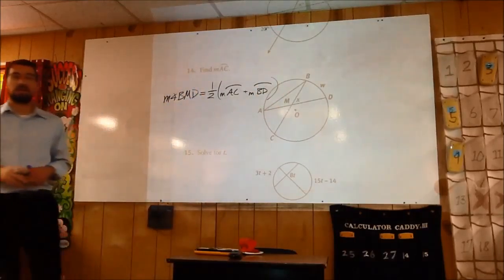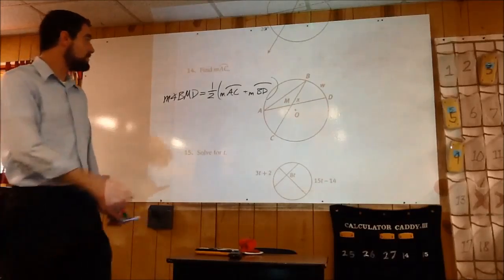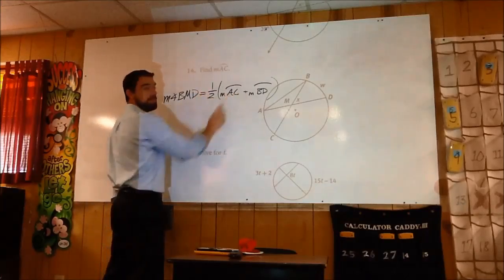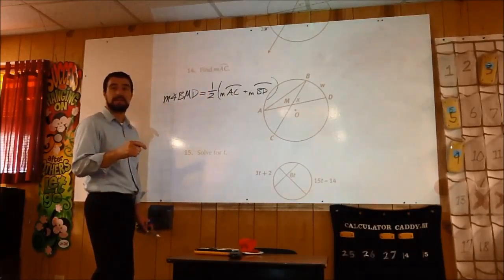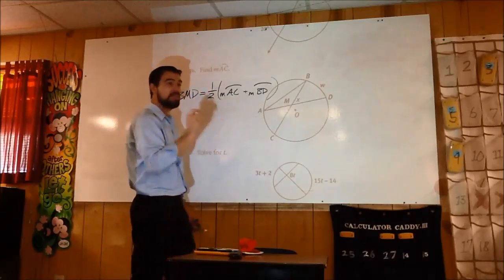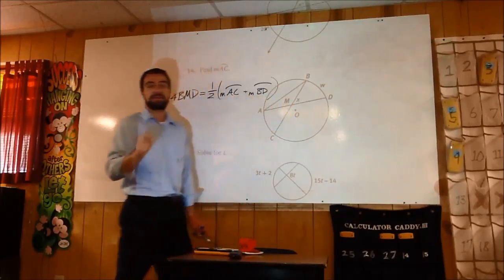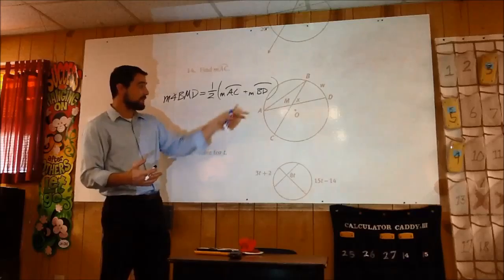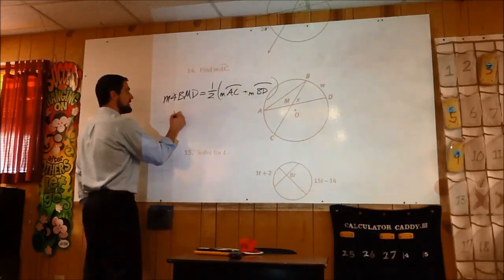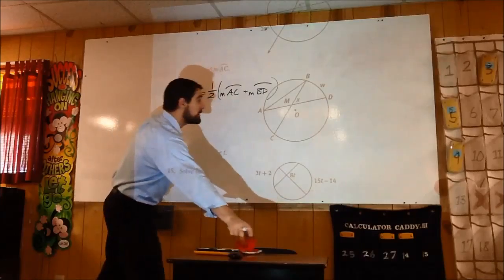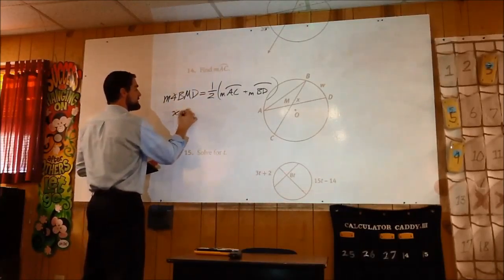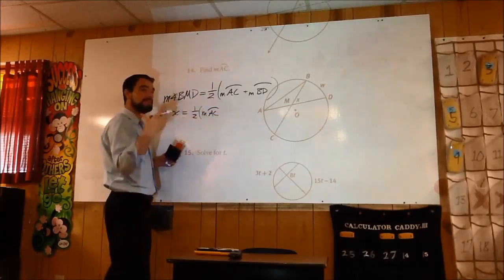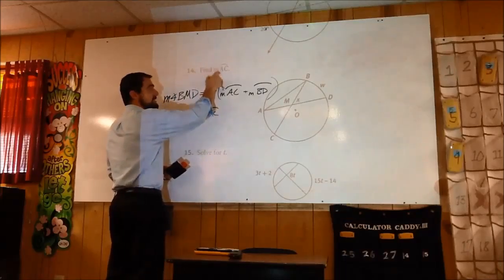This is just taking our theorem and making it apply to this diagram. The angle is 1/2 the sum. And that's what you should have written on your notes last class. Angle is 1/2 the sum if the vertex is inside the circle but not the center. So now we're just going to replace these arc measurements and angle measurements with the variables that are given. X is representing the measure of this angle. So apparently, x is 1/2 the measure of arc AC plus w. That's okay that we don't have something to replace it with because that's what we're searching for.